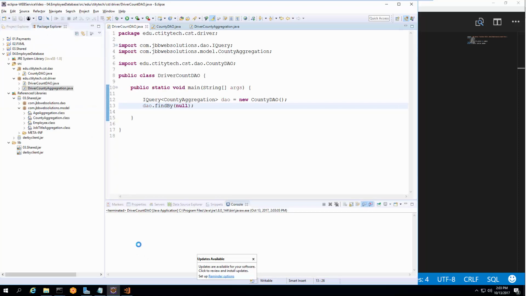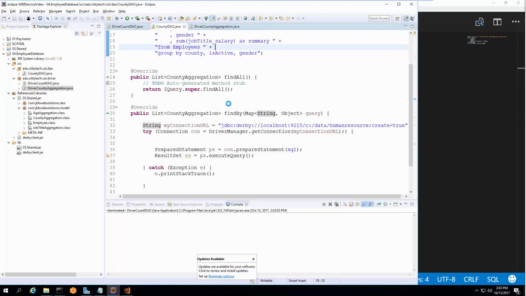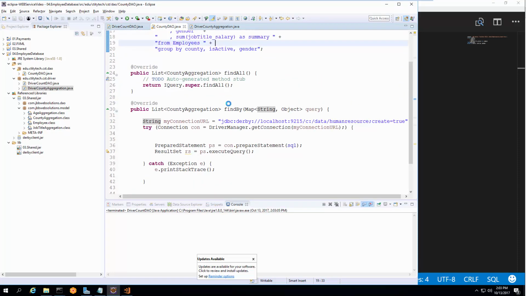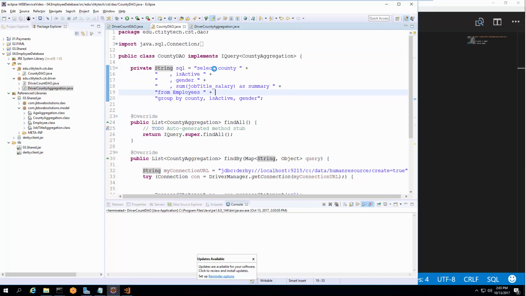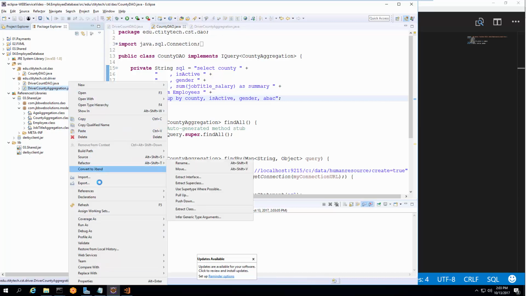So notice we got no errors. But just to prove a point, to make sure there's no errors in here, I'll go to the SQL statement and add something bad. I'm going to say here ABC. Save it. I'll run this again.